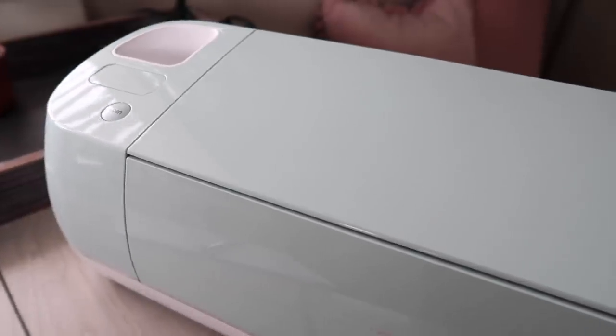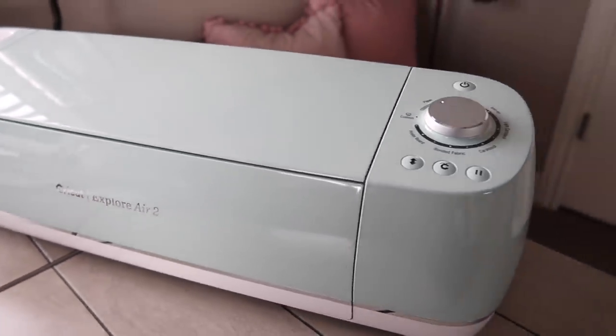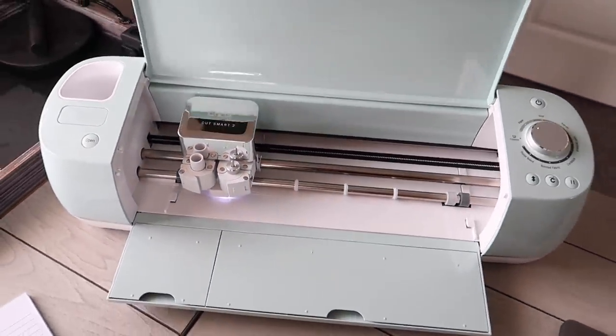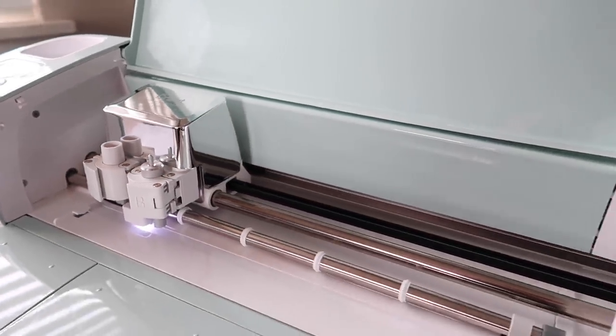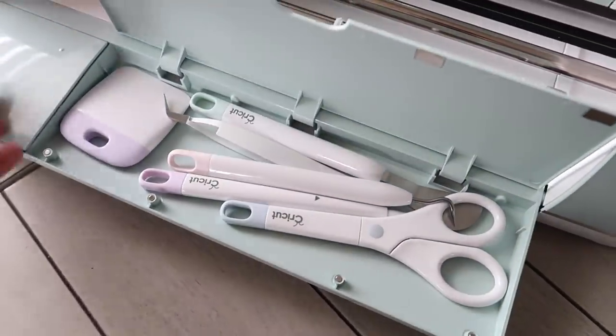Finally, it is time to make the labels, which is the thing I've been most excited about in this whole project. And I am so excited to be teaming up with Cricut for today's video. I've been familiar with Cricut for the past several years, and I have seen so many amazing projects that you can make with a Cricut machine. So being able to finally use one for this space was a lot of fun.